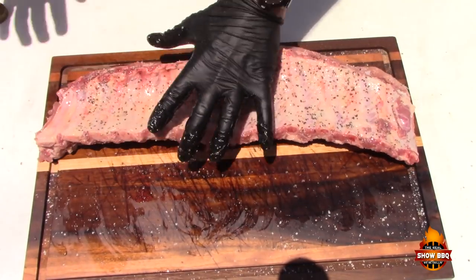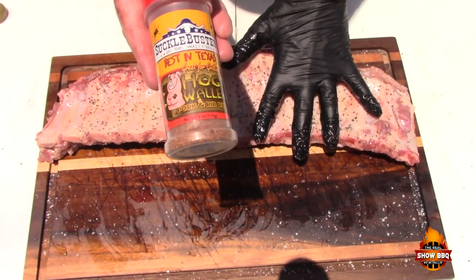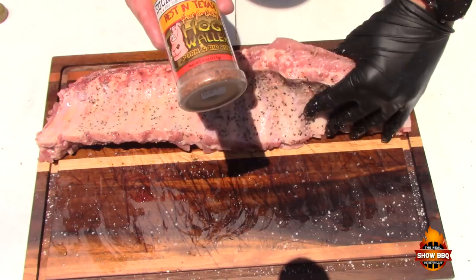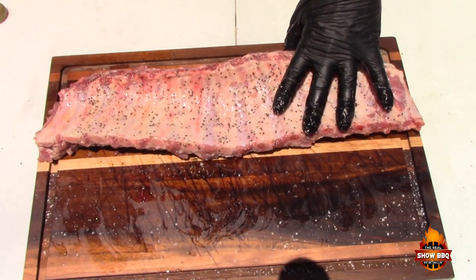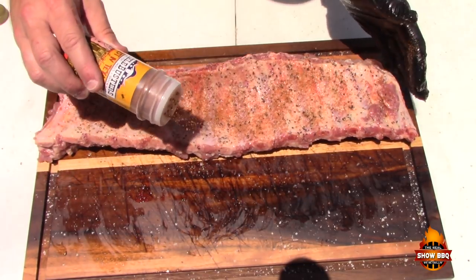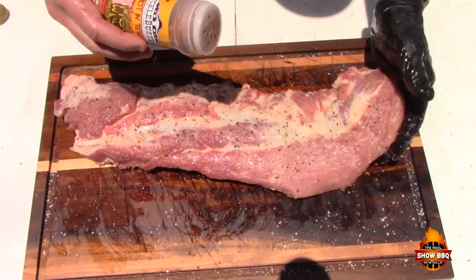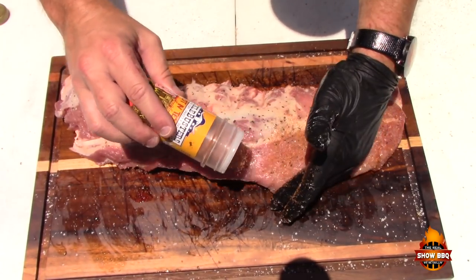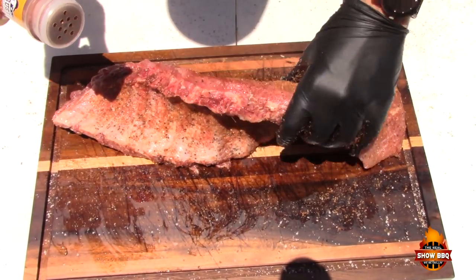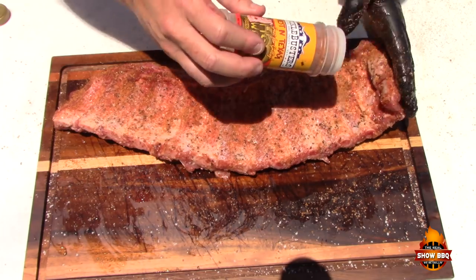And the next layer we're going to be using is by Sucklebusters. It is their Hog Waller Pork and Rib seasoning. So we're going to put that on there as our second layer. Again, I don't put it real heavy on the back side. The wind is kind of blowing out here today. Okay, I got some thick meat on this side, so I'm going to try to get some on the edge as well.